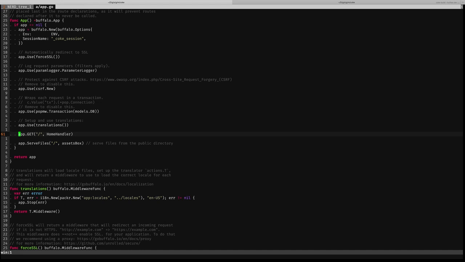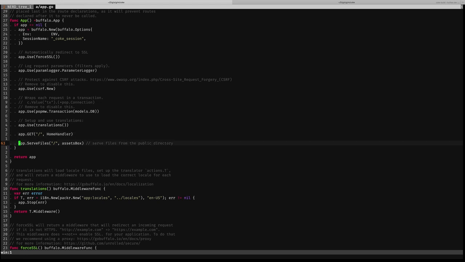And then on these last two lines here, this line, the app.get line, is where we mount our handlers and where we actually set up the endpoints to our application. So what I'm saying here is on my application, when you see a GET request come to just /, so the root, you're going to have Buffalo invoke the home handler. So when a route comes into / that is a GET route, it's going to call the home handler, which is going to process it. And we're going to look at our home handler in just a second.